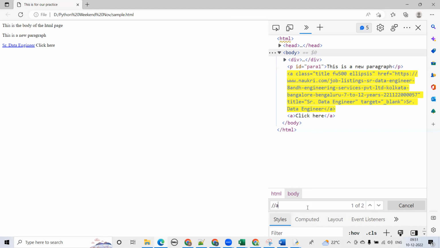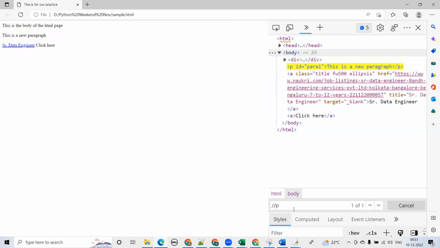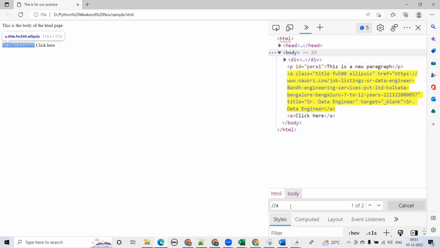So there are 2 A tags here, that is why it is showing 1 of 2. For example, P is only 1. If I give a double backslash and P, it is 1 of 1. And if we give A here, it is 1 of 2.